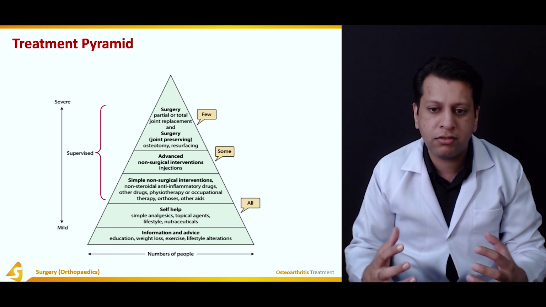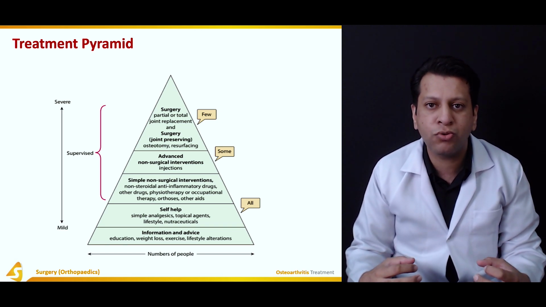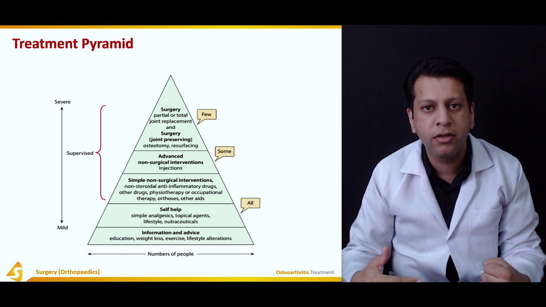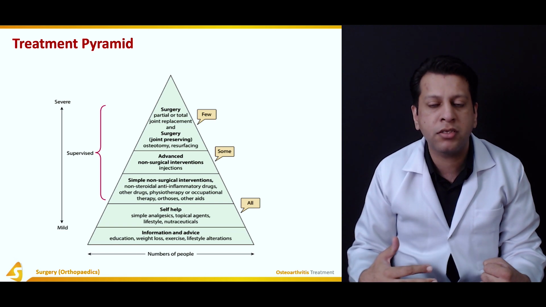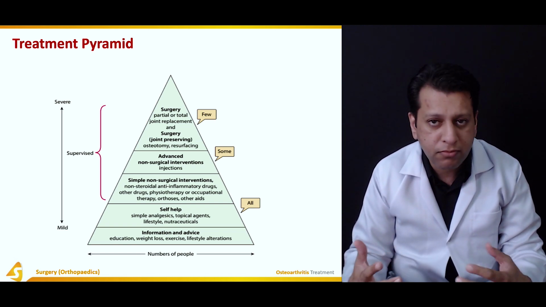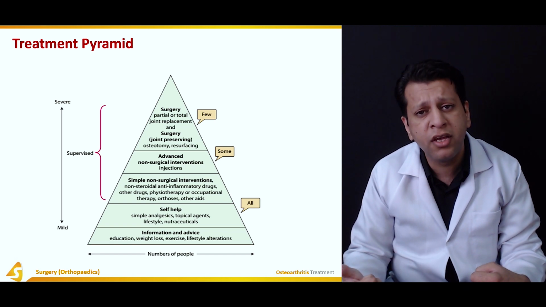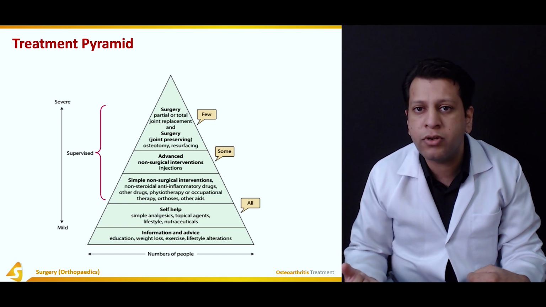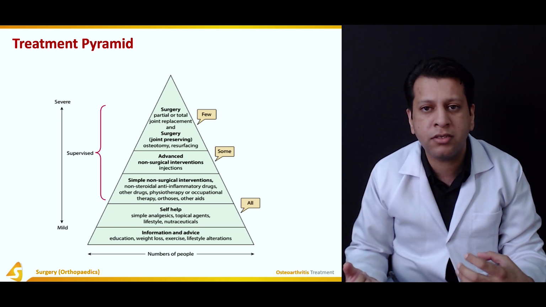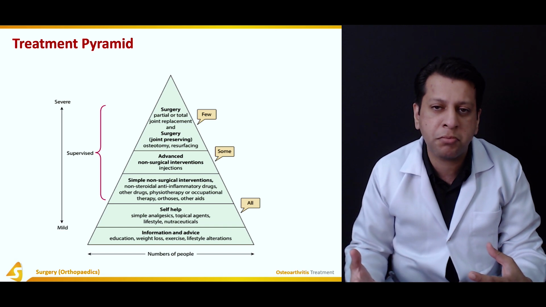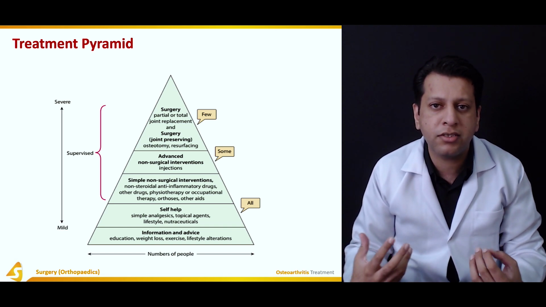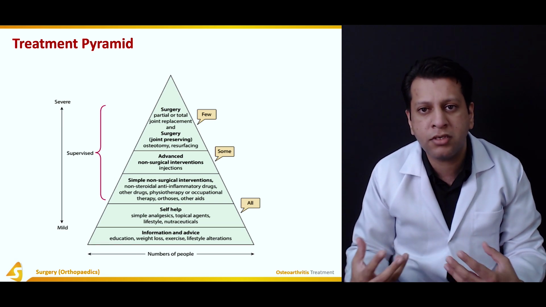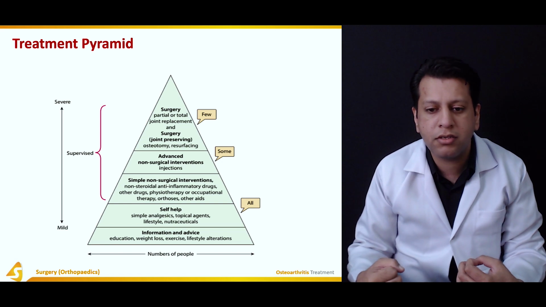Every joint has certain muscles acting along it, and those muscles act as dynamic stabilizers. If a patient has strong muscles, it will not only improve pain symptoms, but even if we have to proceed to surgery, having good muscles is helpful. Replacement surgery done with healthy muscles gives far better results than surgery done in patients with weaker muscles.